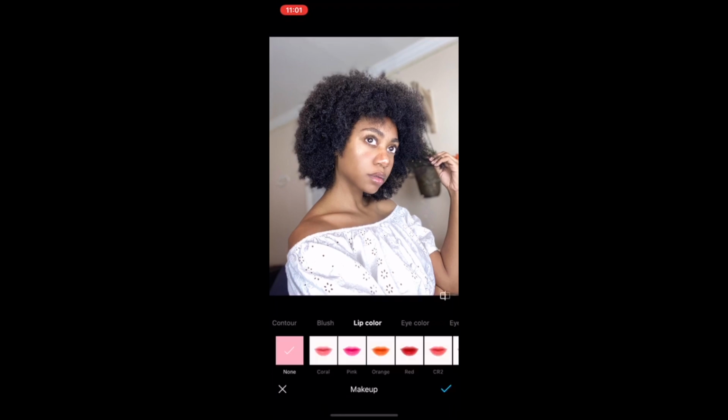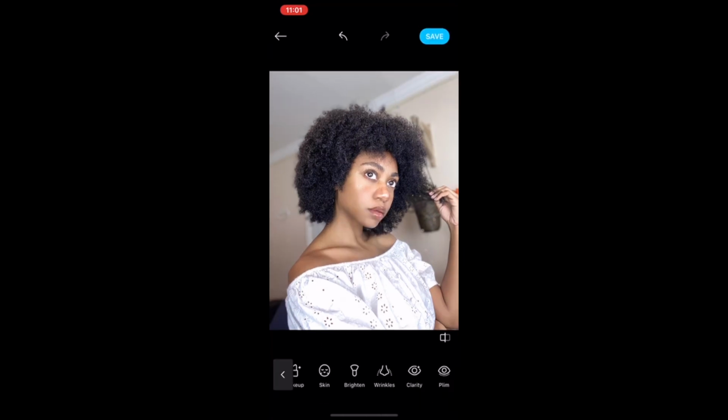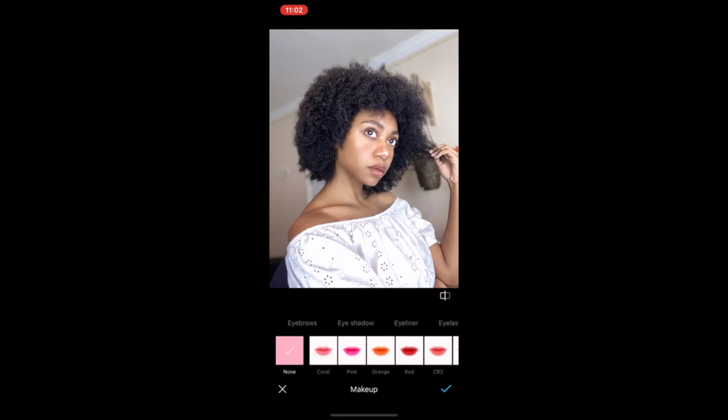After that, I'm bringing this into the Snow app, and I just add in a little bit of makeup in post. So I make my lips a little bit darker, maybe more of a brown shade, and then I go in and add some blush. And I also make my eyebrows darker in post, just because sometimes the brow gel that I'm using doesn't necessarily make them completely dark, and I'm not wearing much at all anyway, so why not?